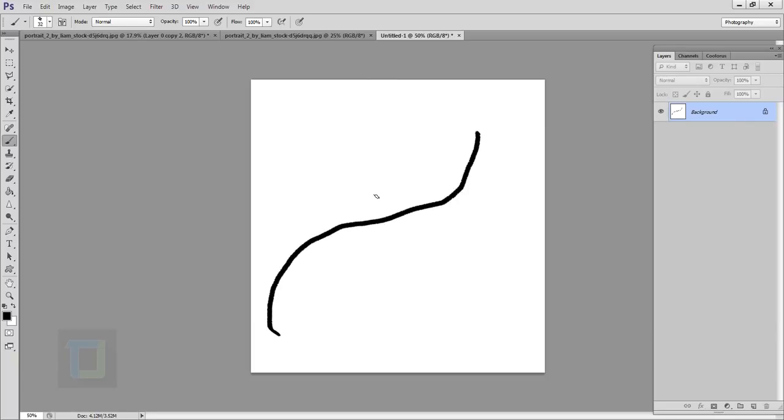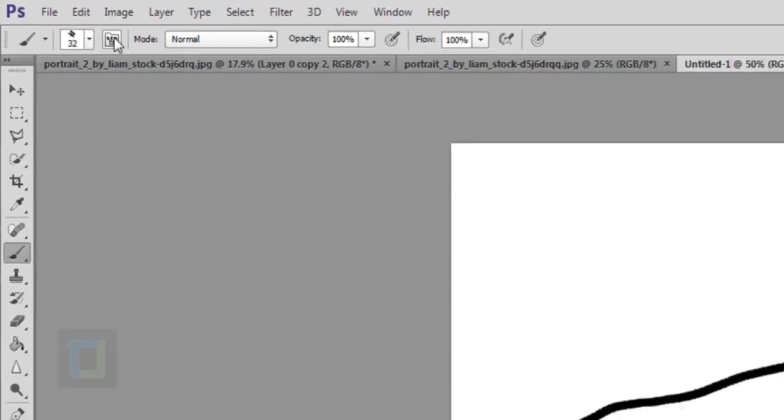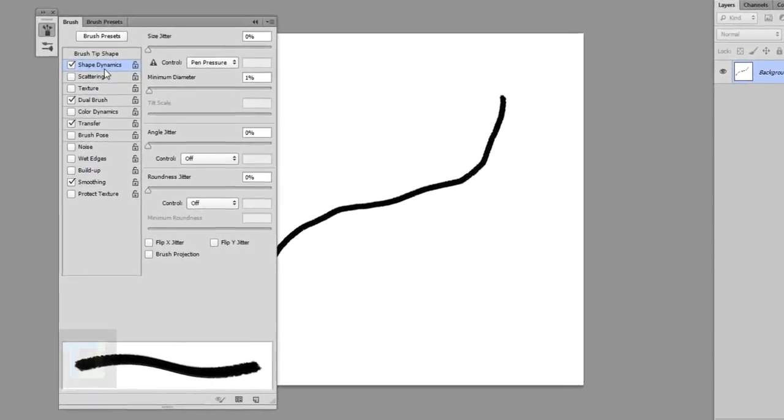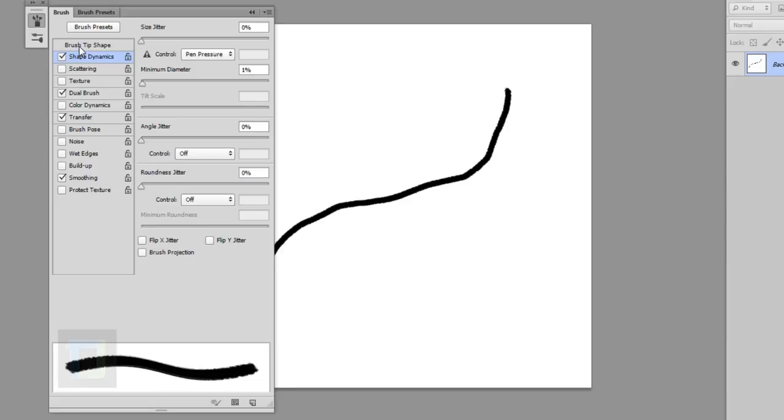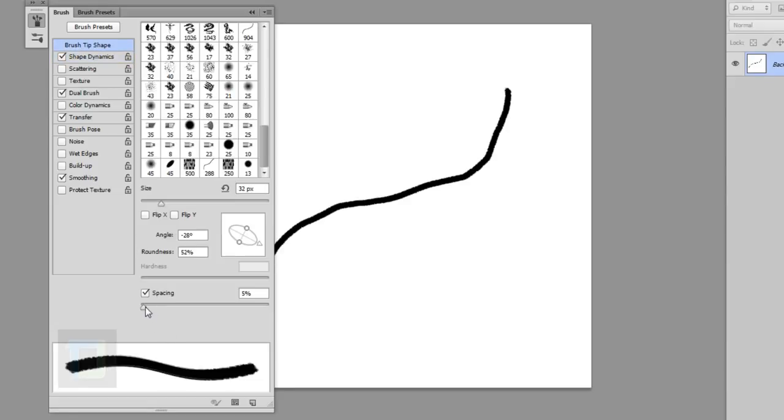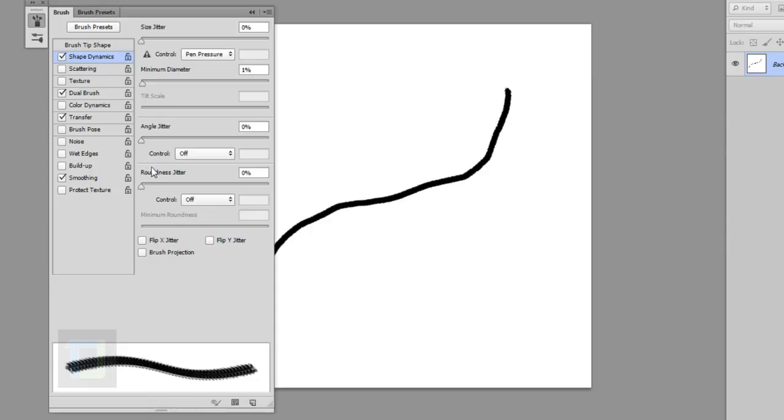but we can make it interesting. To do that, as you can see this little box here, click on that, and in that box you have to go to brush tip shape and increase the spacing a little bit, not too much and not too low, just a little bit, as you can see here in the example. Now after that you have to go to shape dynamics, and in there angle jitter should be 100%, and then you can increase your size jitter, that also by 100%, and that's about it.